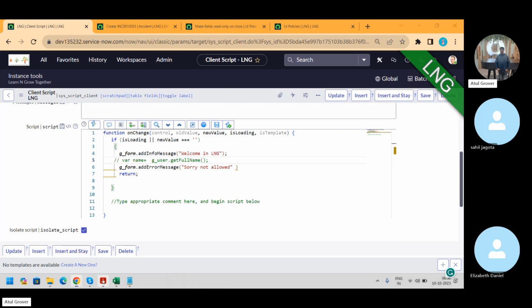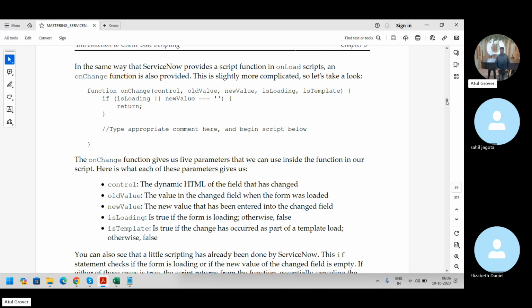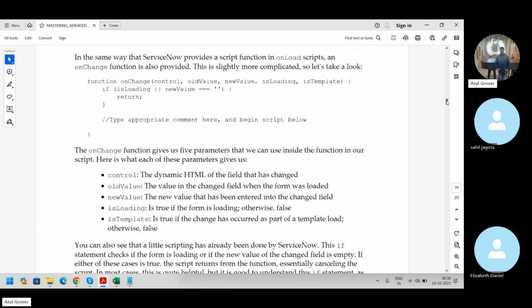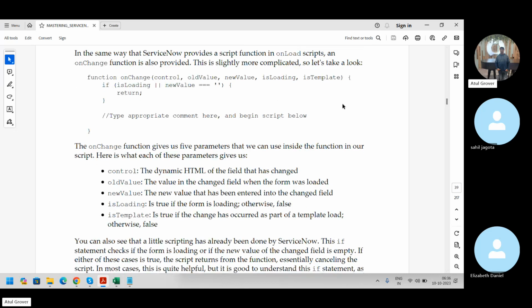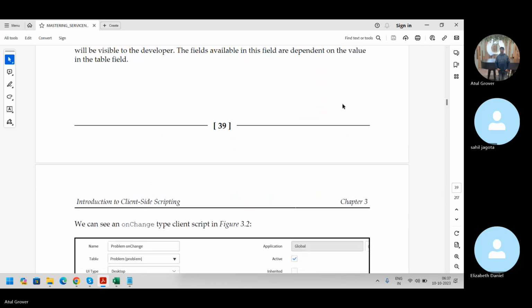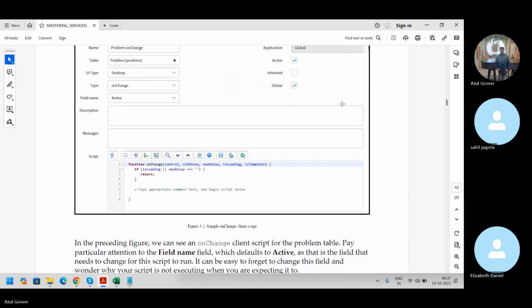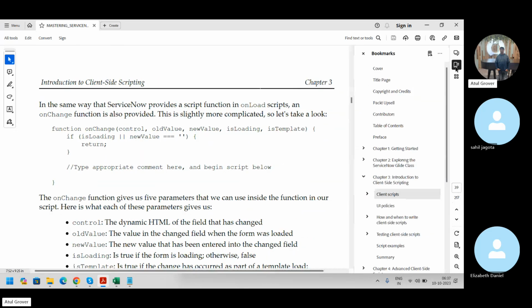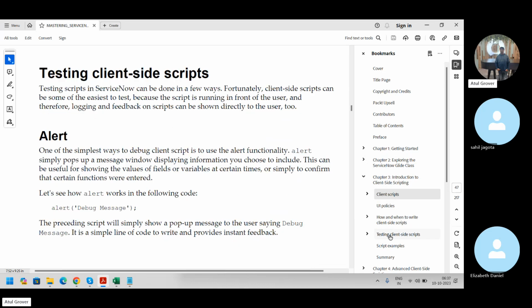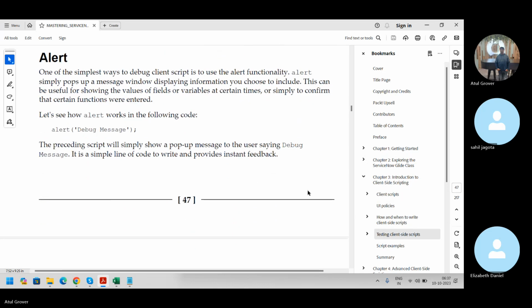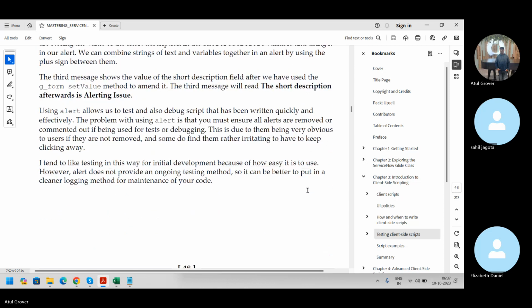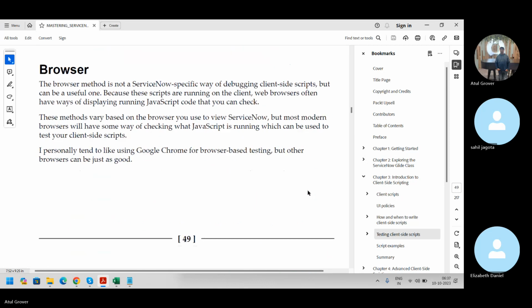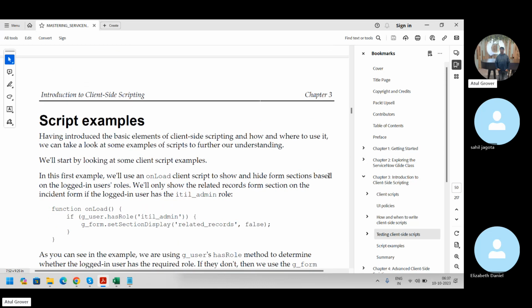Let's come and see a little bit on this part. What I want to show is an error message, but I want to show the name as well. They just mentioned this thing. Let me check here. They have some examples as well, to write test client scripts. Where are the script examples, yeah, there.